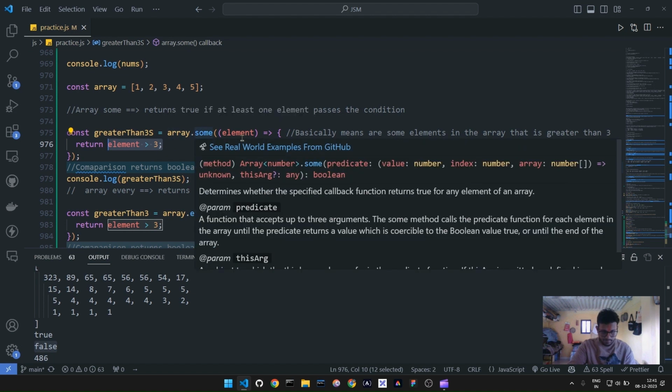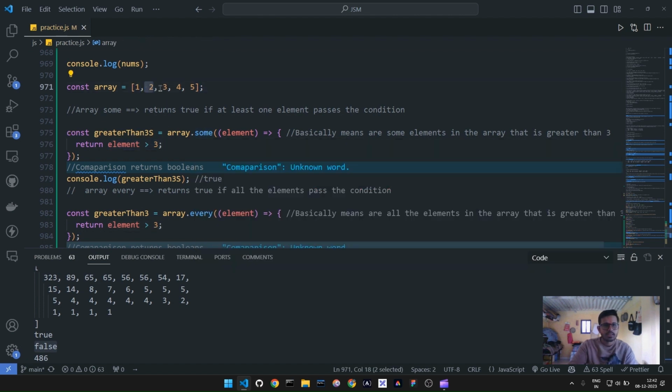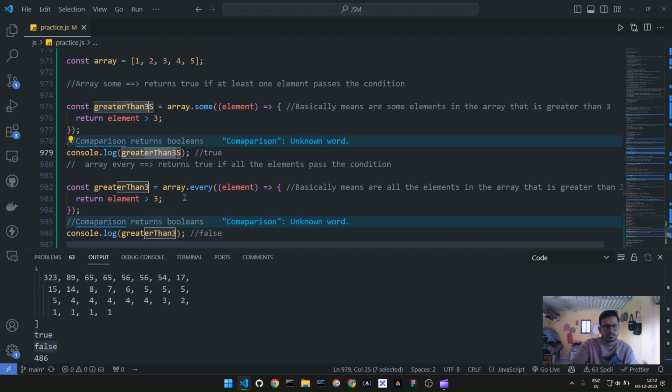So it runs for every element of the array. It will go for 1, 2, and 3, and when it comes to 4 it will return true, and it will go for 5 too. It returns true even if only one element is greater than 3. As you can see, when one element is greater, then it will return true. Obviously it will return true or false depending on whether the condition is met or not. Okay. Afterward, we console logged it. It will save the value that is boolean.